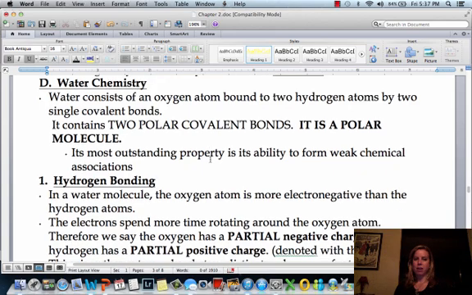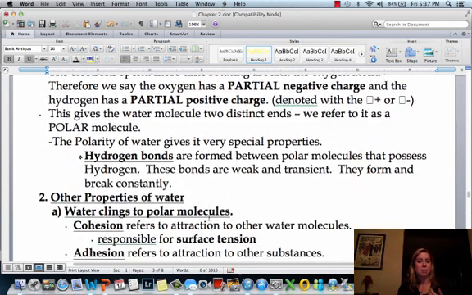Now we're going to start talking about water chemistry. Let's review what we know about water already. It's an oxygen bonded to two hydrogens and each of those bonds is a polar covalent bond. The polar part means that the oxygen is going to have that partial negative charge and the hydrogens are going to have that partial positive charge. That's going to be really important when we start talking about the weak associations it can make with other water molecules called hydrogen bonds.